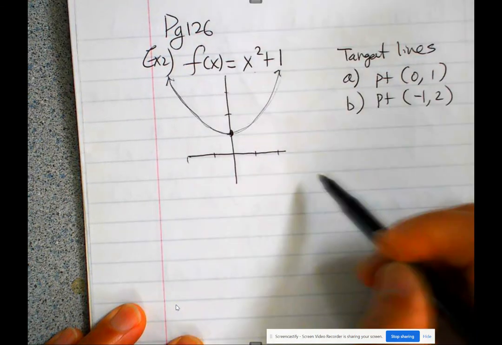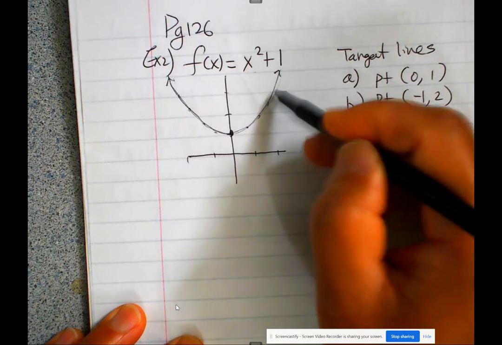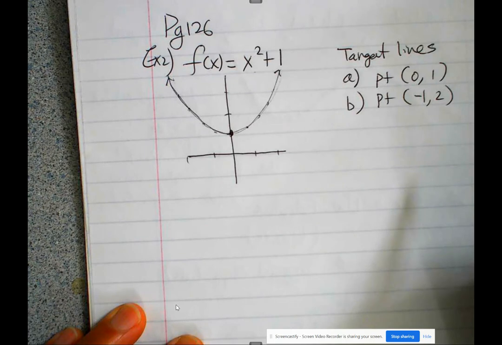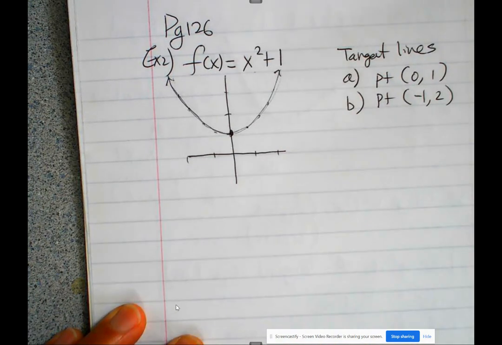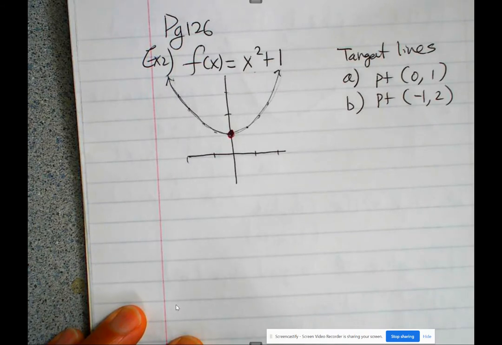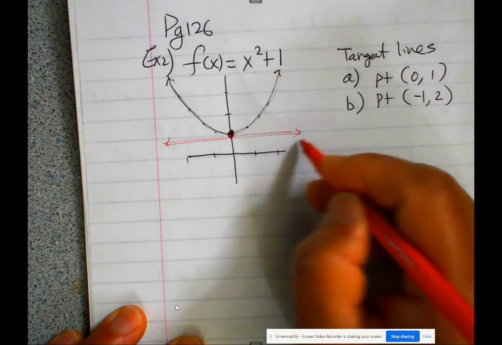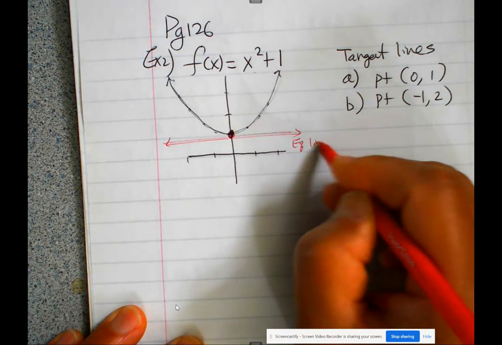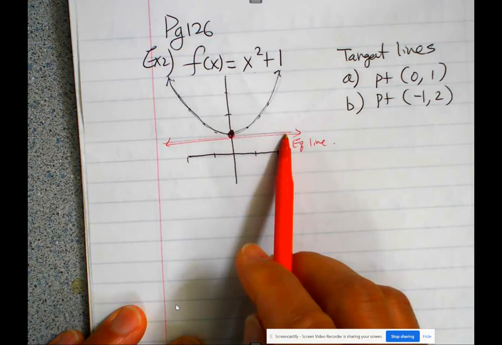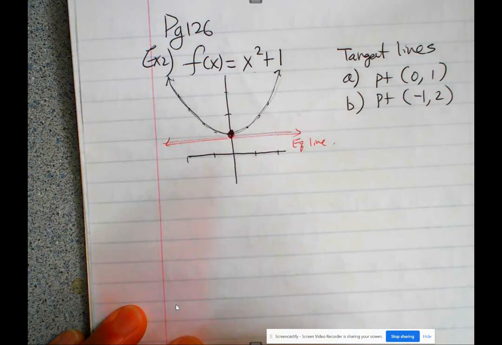So along this curve, do you see this curve? We have a whole bunch of points. But we're not going to use a whole bunch of points. We're going to pick some points. Which points are we using? 0, 1. So we're going to use this first point. Can you visualize a tangent line at that point? Yeah. Doesn't it go somewhere like this? So we need to find the equation of this line. Do you see it? That's the first part. They're asking you to find the equation of this red line at that location. Does that make sense?